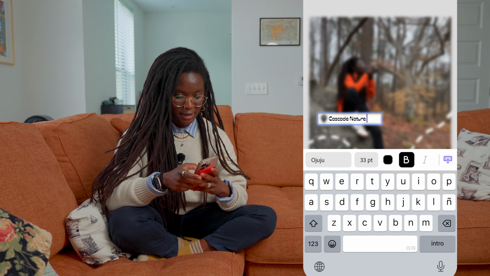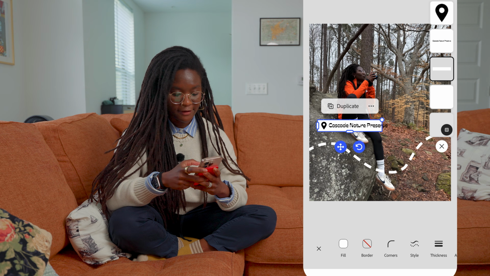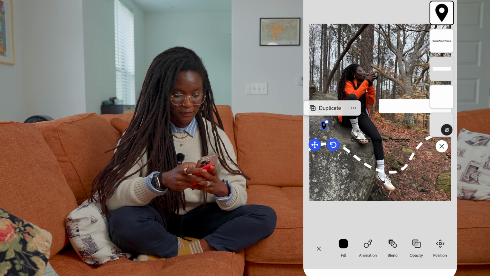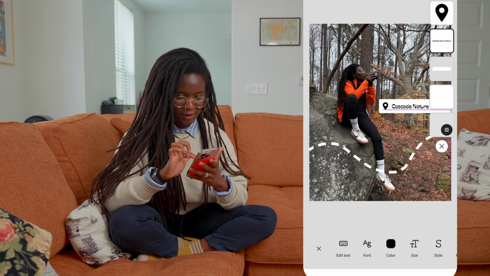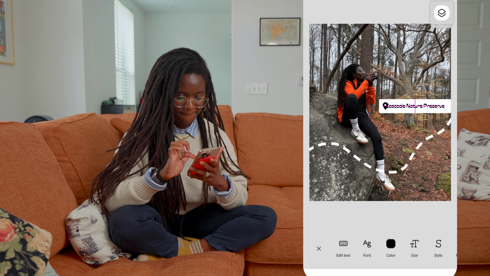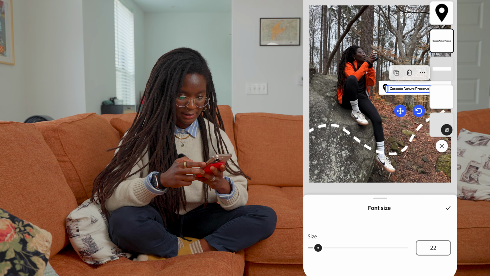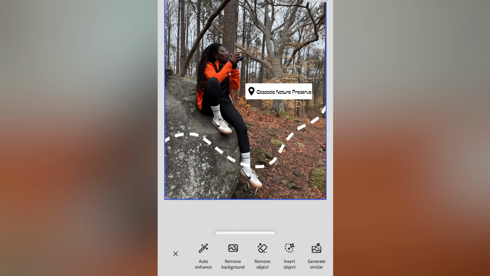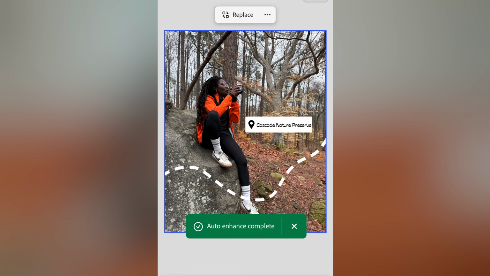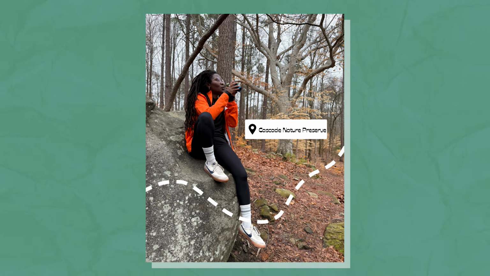And then we notice our box is a little too small, easily navigate to that layer, move it. And then I just wanna move each of the little elements. Adjust our text size, really easy. Now, I also just wanna auto enhance our photo just to make sure. Let's see what it thinks. Ooh, yeah, boom, second photo, done.